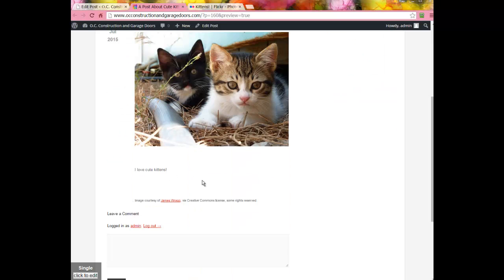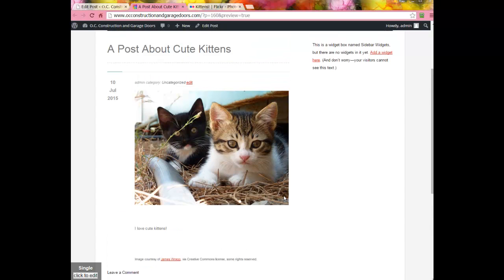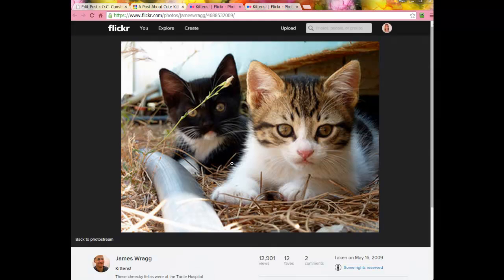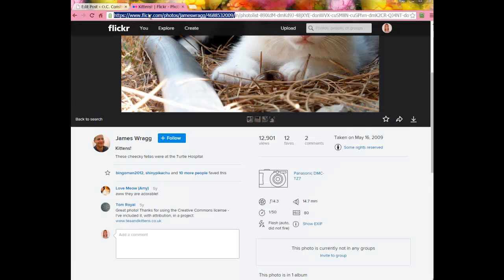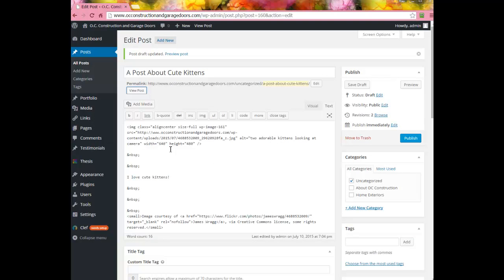It can be the same size as the rest of your font. That's no big deal. I like it to be a little bit smaller because it's more of a footer attribution than anything else. So it is important, if you're getting a picture from someone else, to link to them using a nofollow link so that there is proper credit. And if I click on that, it goes right to that image in a new window. And that way he's getting credit for his work, and I'm honoring any and all possible copyright issues and not getting anyone into trouble. So a rather long discussion on how to manage photo attributions in WordPress, but definitely important.